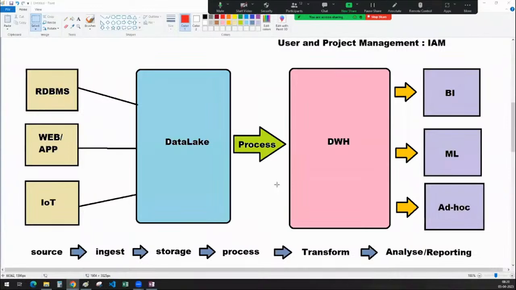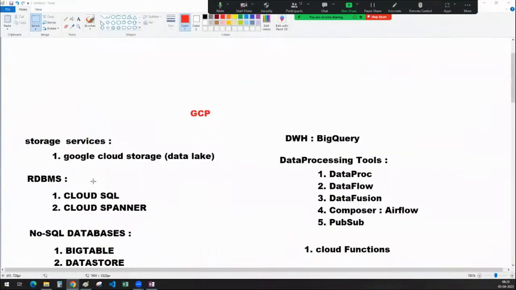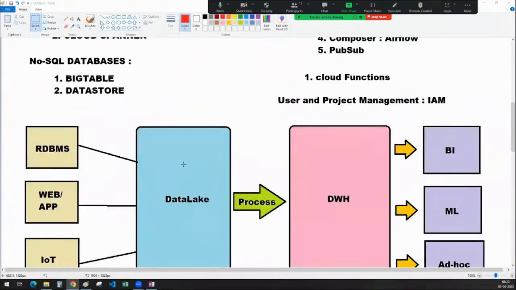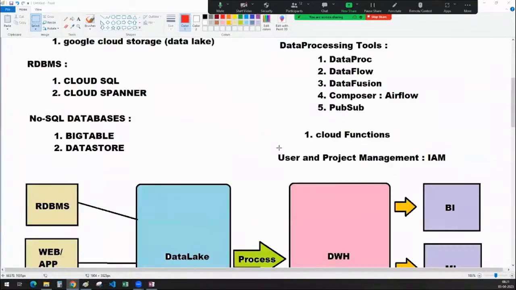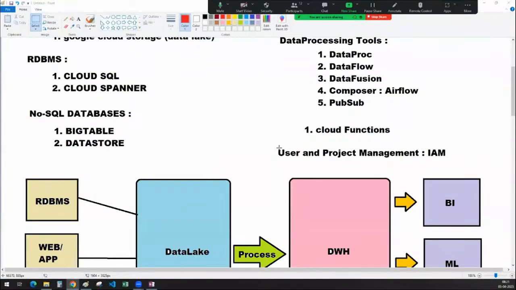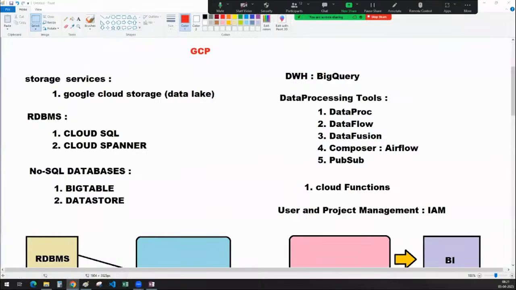Tomorrow, I am going to start with Google Cloud Storage. Before that, I want you to understand how to create a free tier account. I will tell you tomorrow itself; it wouldn't take more than 5 or 10 minutes. This is the course content and everything, guys. If you have any questions, you can ask me. Otherwise, if you have time, I will tell you how to create a free tier account today itself.